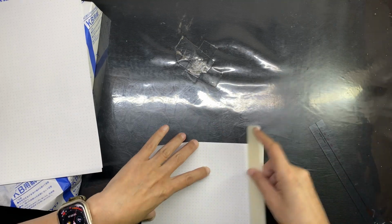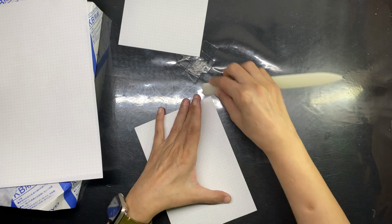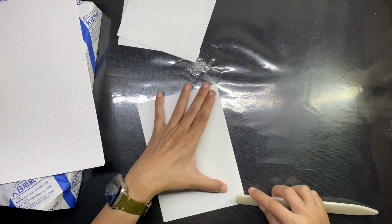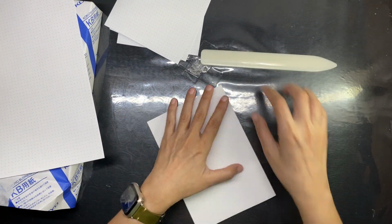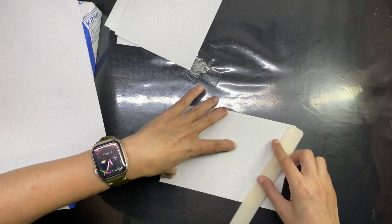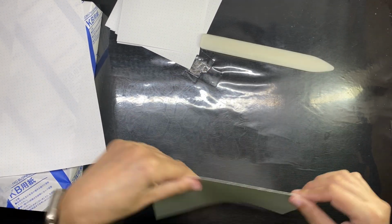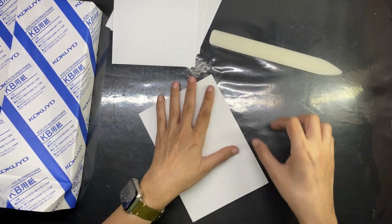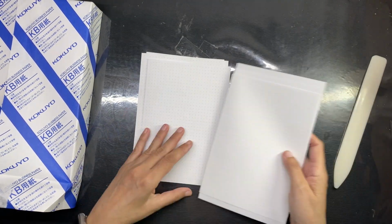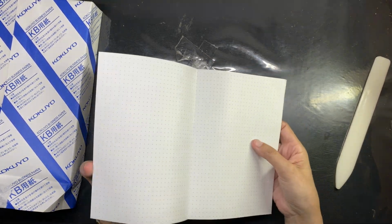So anyway, the way I decided to structure the notebook is to have signatures as usual, but each signature will have 7 sheets of paper, and there will be 14 signatures in a single text block, so that the notebook will have a total of 392 pages. So if you're looking to DIY your own planner and assign 1 page per day, 392 pages will suffice for the 365 days of 1 year, plus additional pages for notes. 392 pages is 196 sheets of paper, but because it can be used back to back, just multiply that by 2. So you really do have 392 pages to use at your disposal.